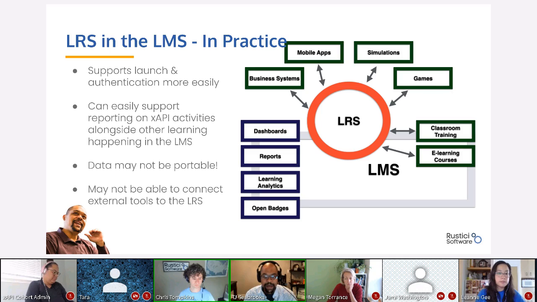You're also going to be better equipped to bring that data in if the LMS allows for it. So one of the things that you want to be really cautious about here is there are a lot of LMSs that, while they have an LRS internally, where they're able to launch a piece of content and track it, they haven't actually designed that application in a way where they're expecting you to bring in xAPI data outside of the LMS. Or potentially worse, in my opinion, is they haven't designed it so that you can get the data out of that LMS and take it to some other LRS, some other tools. And that's really a big problem here if you're running into LMSs like that.